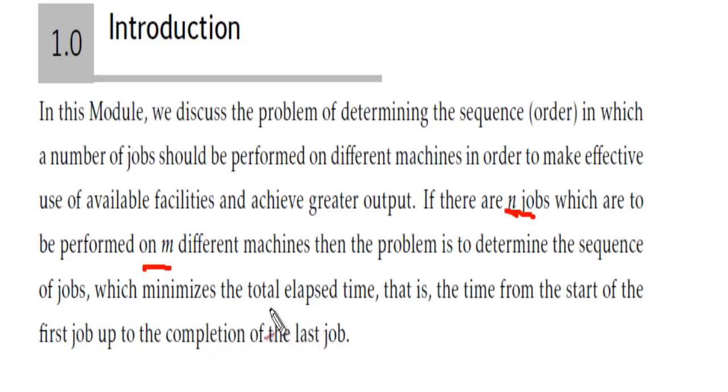Say for example, this is a car manufacturing company, and there are lots of jobs to make a car. Somebody is putting on bumpers, somebody is putting on the engine, somebody is painting, somebody is doing something else, and you have to make sure the total elapsed time is minimum while using all those processing units together. Okay, so you have to remove the idle time.